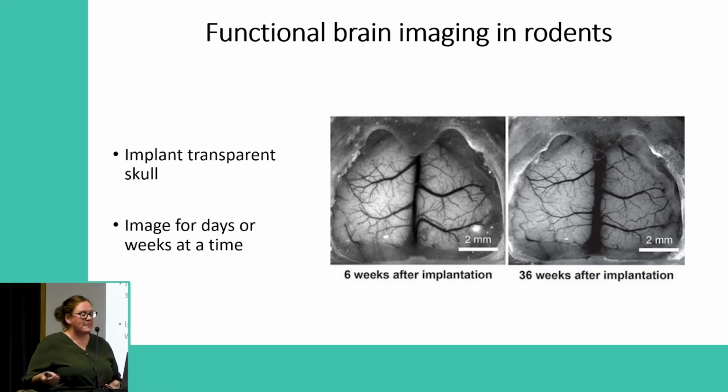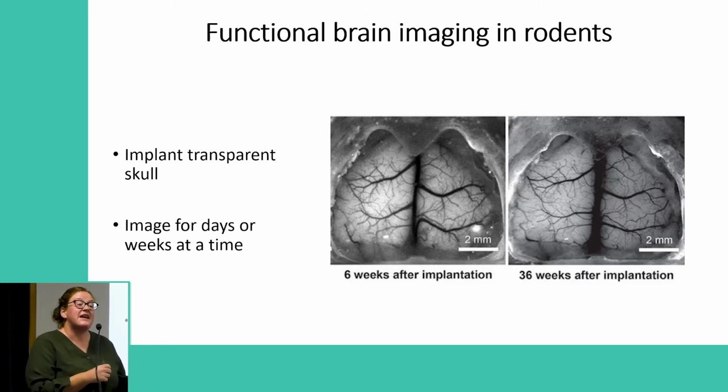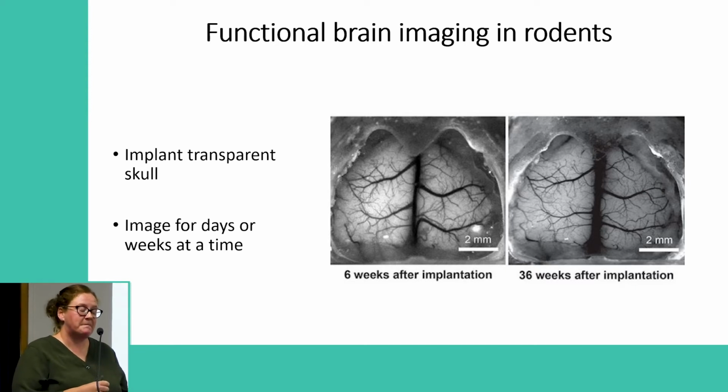There are quite a few really beautiful studies now where they do this. They look at how the brain is functioning at one time point, then train the animal to do a certain task or behavior, and then look at how the brain has changed and how the cellular responses have changed as that animal has learned that behavior. It's a really powerful way to understand what the brain is actually doing and how it's changing when learning happens.